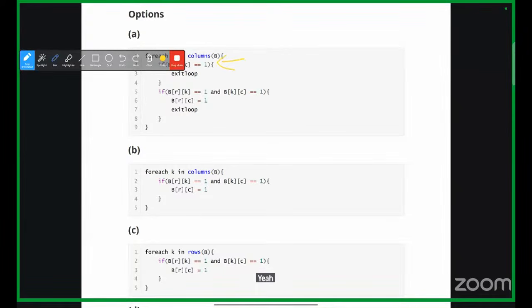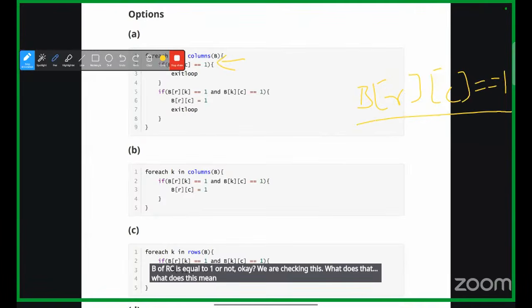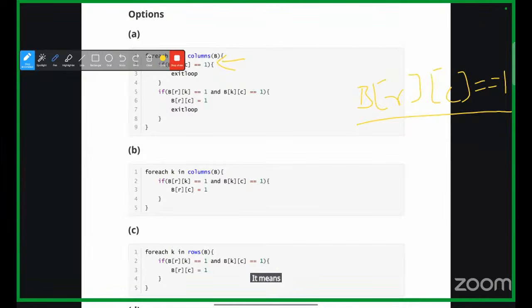In this, we are checking whether B of RC is equal to 1 or not. What does this mean? It means there will be a relation between R and C. In the first iteration, we are checking whether there is a direct train between R and C or not. If we find that, we don't need to continue ahead. We can just exit.